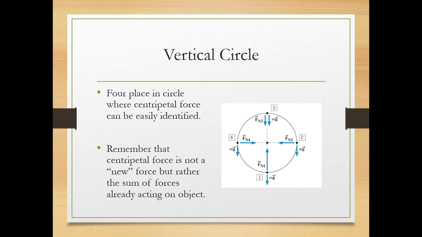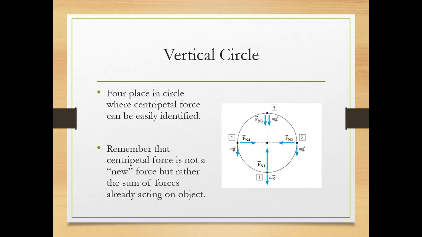The first thing is there are 4 places in the circle that might be interesting to look at. We have the 2 outsides of the circle, where the centripetal force is perpendicular to the force of gravity, where it and the force of gravity are not really related to one another at all. But then we have these other 2 points, 1 and 3. At 1, the centripetal force is opposite the direction of gravity, and at 3, the centripetal force and gravity are in the same direction.